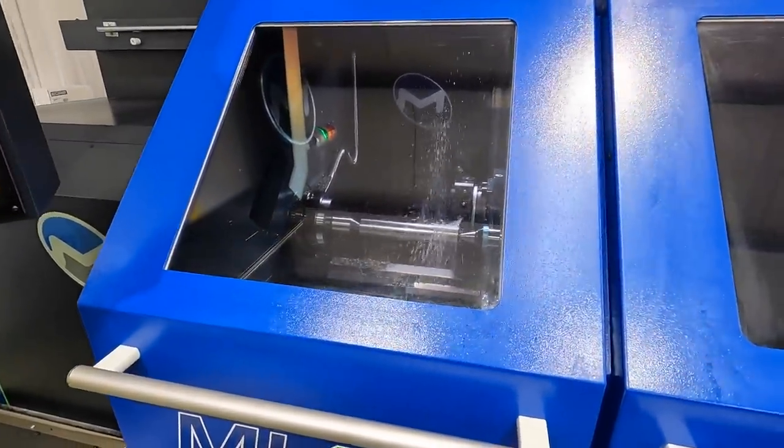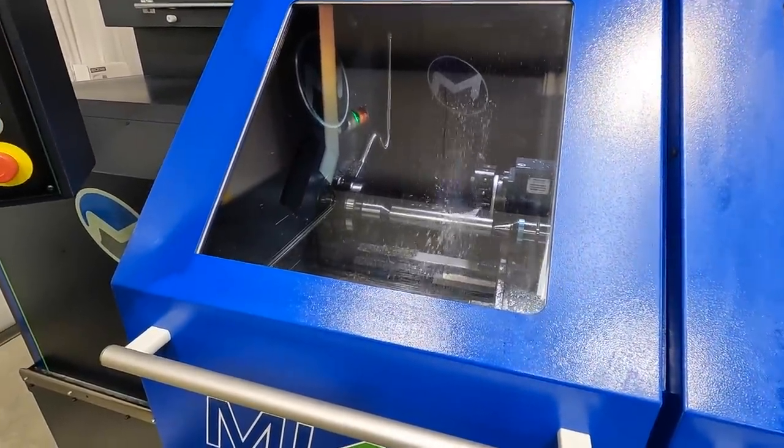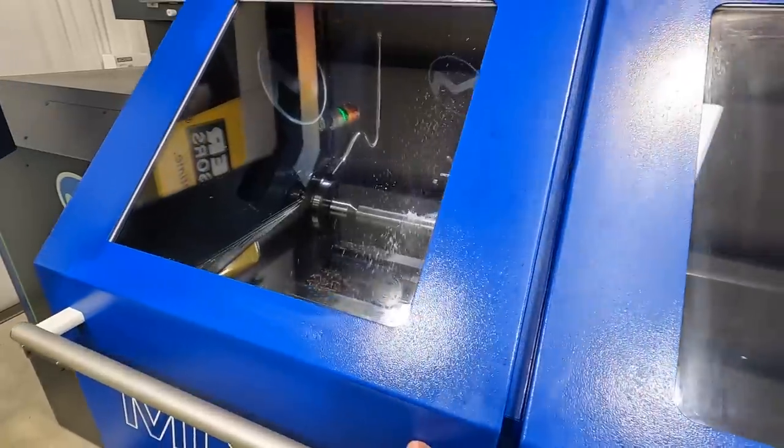Sorry about that glare. I know it's coming off the skylight there. A little tricky to get your shots outside of the machine just because of the glare there.